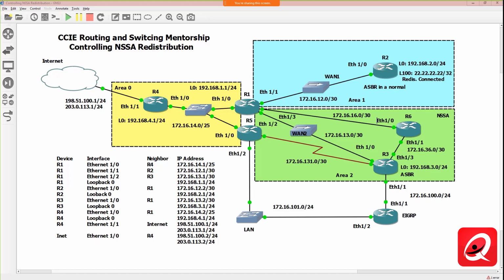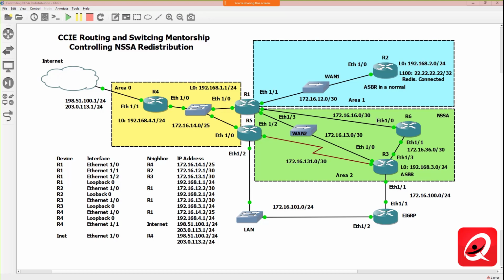where do we want to do this? Would we rather have the default route come in from a router that's connected to the core of the network, or would we rather have a default route that comes in through a router that's connected to the edge of the network? In other words, is it going to be router 3, which is our NSSA router, or is it going to be router 5, which is, it's still an NSSA router, but it's also a backbone router. So let's go ahead and inject a default route from router 5.